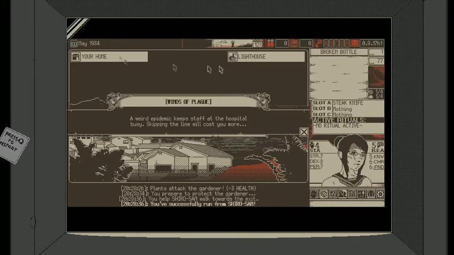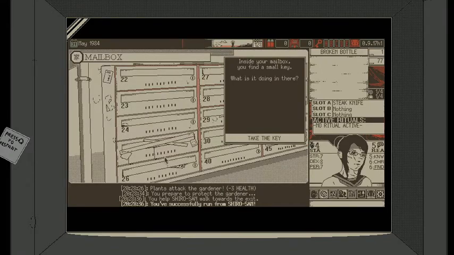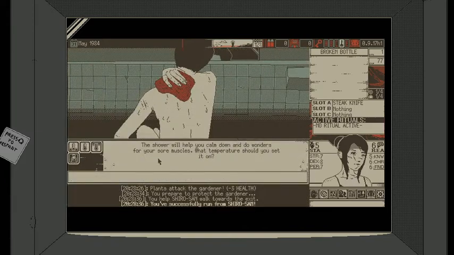There's an egg. Where? Oh, there it is. I couldn't see it. It says your wounds are treated, but you are not looking very treated to me. I got a small key in the mail. So let's take a bath. And let's definitely do some hot water.